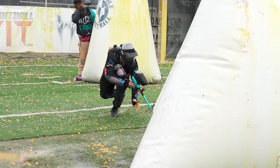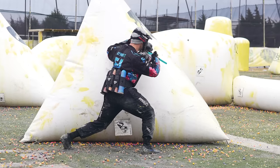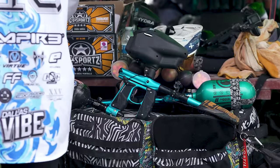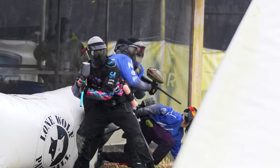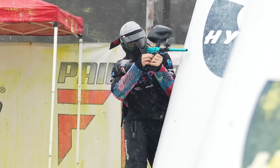The gun is small. It's got a very tight feel in my hands, which I'm not a fan of. Also, the air efficiency isn't the greatest. I believe I can probably get 6 pods and a loader out of this gun, and I have a 77 CI tank. It's also not easy to access the internals. So at any time, if I had an issue with the eyes or the bolt and had to access them, I would need tools to do so. Lastly, the feel and sound of the shot when I was shooting it was not as refined as other markers, so I was not a fan of that.